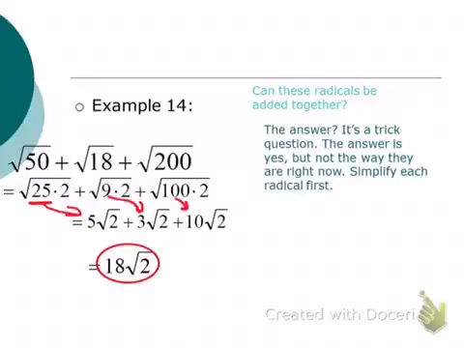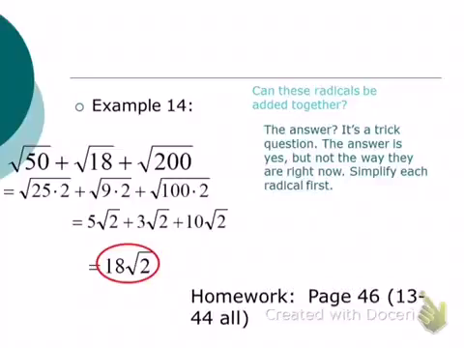Everybody okay with that? All right, so today we've looked at simplifying radicals and adding, subtracting like radical expressions. Your homework is page 46, 13 through 44. This is a little lengthier than some of our homework assignments have been up to this point, but this is a skill that's really sticky. And I will check this tomorrow, so make sure that you have this completed for class tomorrow.